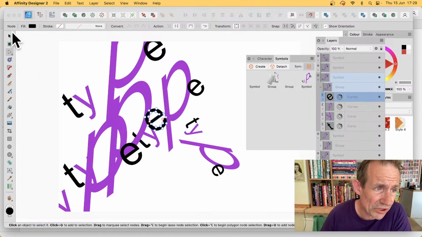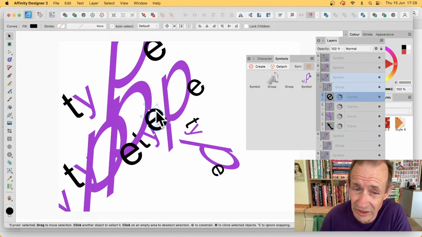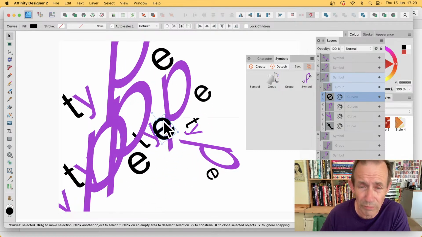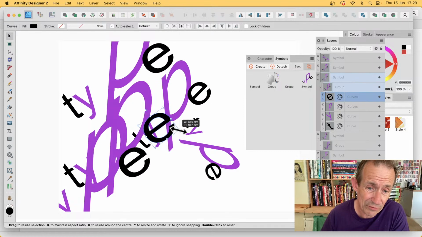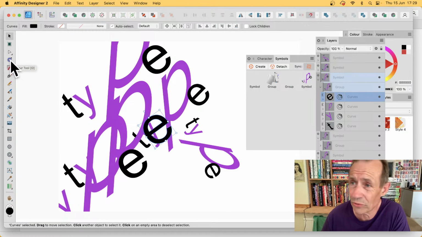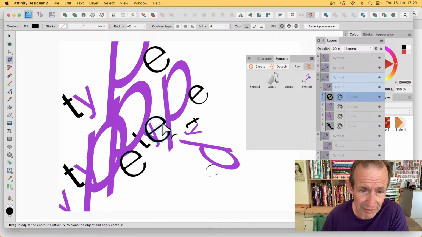But it does mean you've also got this. You can go here, use the move tool, or use the node tool if you want to modify the actual shape of the E. But you can see as you move that E, they all move to create, again, different designs. And also you can always, if you want to, add some effects. There's some great effects. Here's like contour tool. So contour tool, just expand, drag that out, and you can create contour design.